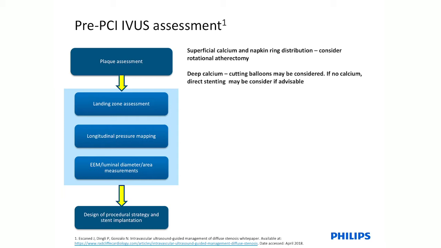So basically, the information that you obtain, even if it is not over the whole diffusely diseased segment, can be very valuable to anticipate what your challenges will be and what the next step in terms of treatment will be. You can consider, as I mentioned, cutting balloons, or you can anticipate that we need to use techniques able to prepare the plaque for subsequent treatment.